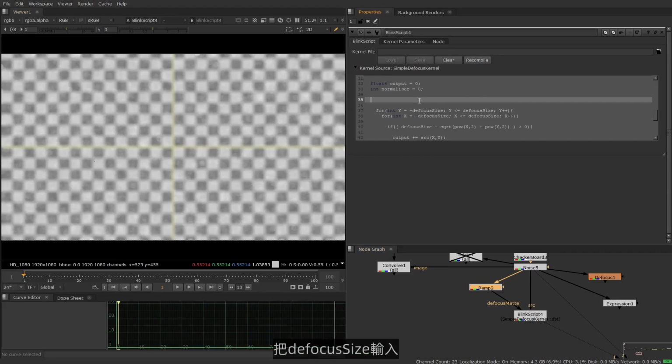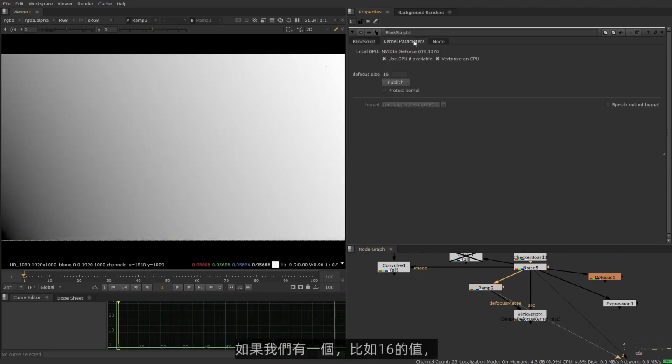we're going to take our defocus size input and we're going to multiply that by the value of this ramp. So if we had, let's see what our value is, a value of 16, when the alpha here is 1, we're going to say, okay, brilliant, that defocus size can also be 16. And when it has a value of 0, we're going to have a defocus amount of 0.